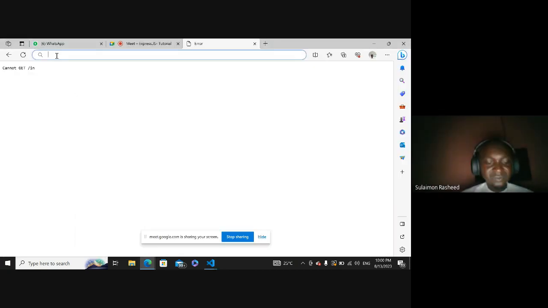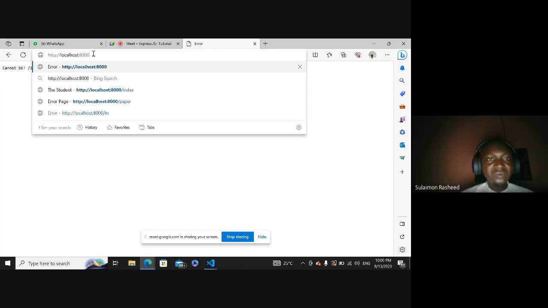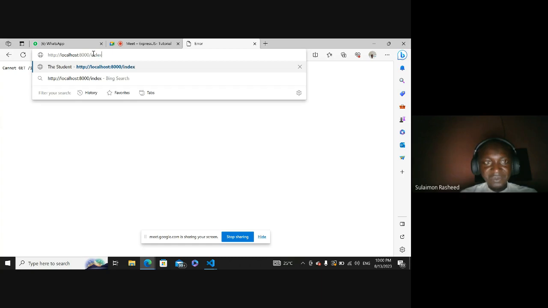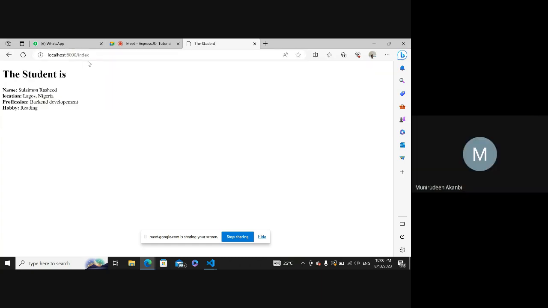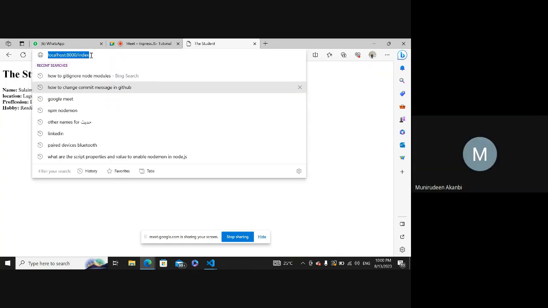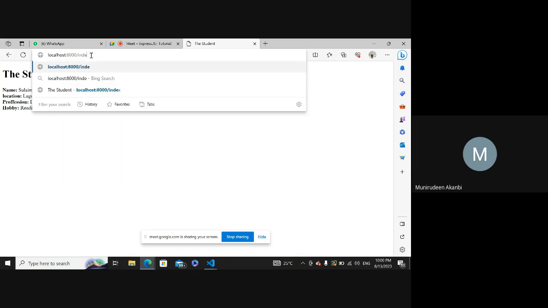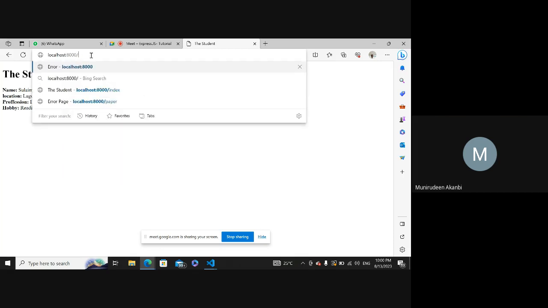I want to add that this is still making use of the EJS framework. So it's not that we are not using the EJS again. We are still rendering that 404 page.